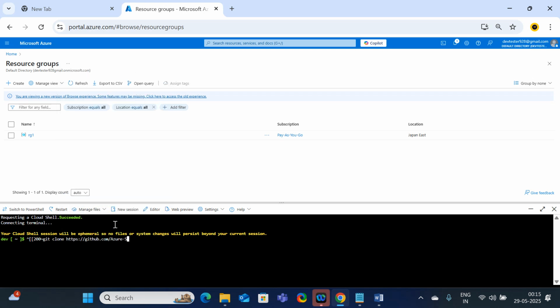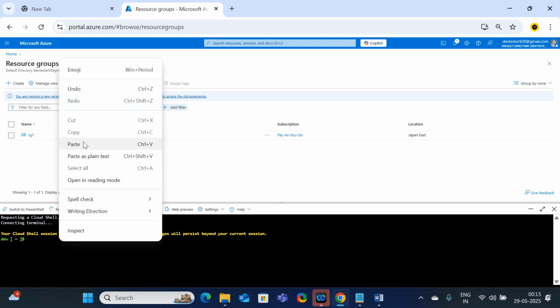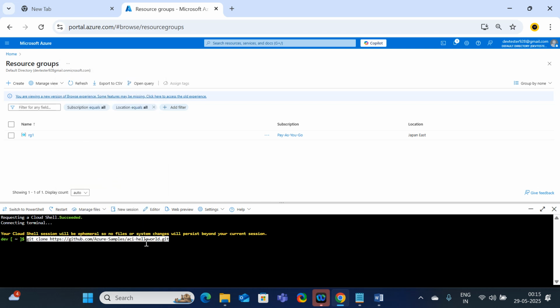Yeah, it made some error. Remove and paste once again. Yes, git clone, with the link I had provided. Whatever code is available at that particular link is going to download to my local repo. Just press enter. The destination path already exists. Fine. Earlier I had downloaded the same thing, so that's why it shows it already exists. If it is the first time for you, then it will not throw an error like this.